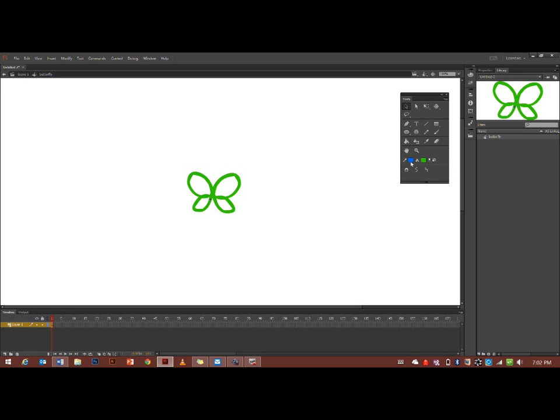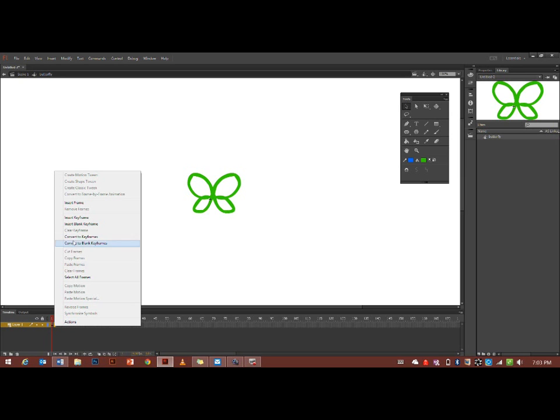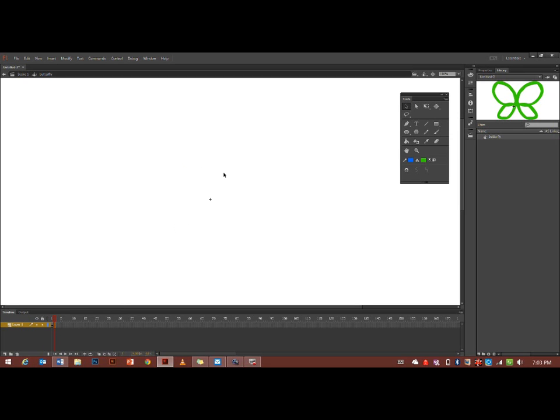If you want to color it in and do little effects, we're going to do that later. We're just going to do the very bare basics. So just the wings open. Don't make it fancy yet. So that's our open butterfly wings. And you can see the circle down here in the timeline is colored in. So click on the second frame, right click, and go Insert Blank Keyframe. So it's like adding a blank piece of paper over the top. And we can't see our butterfly anymore.